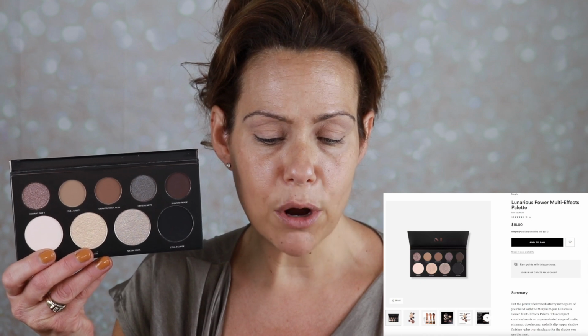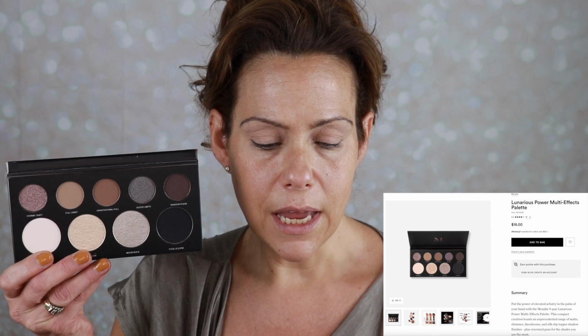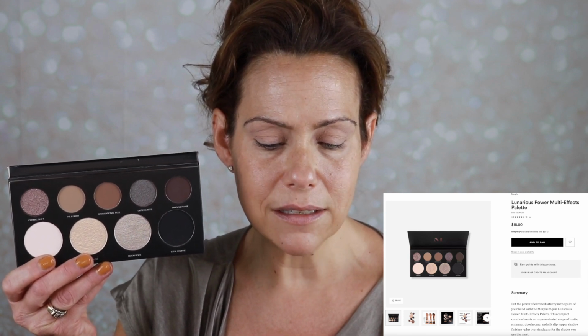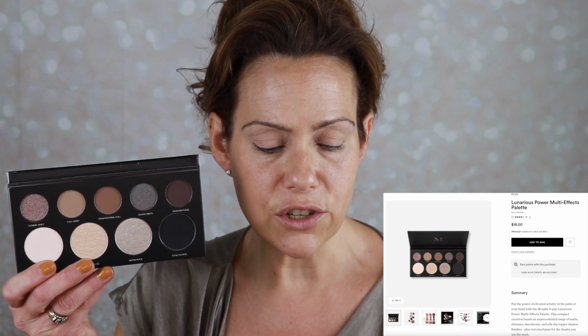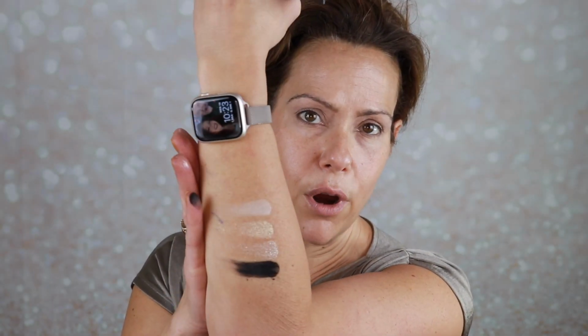Put the power of elevated artistry in the palm of your hand with Morphe's 9-pan Lunarious Power Multi-Effects Palette. This compact curation boasts an unprecedented range of matte, shimmer, duochrome, and silk slip topper shadow finishes, plus oversized pans for the shades you use most. Retails for $18. This is the bottom row. It looks beautiful. Here are the top 6. Cannot wait to get into this.